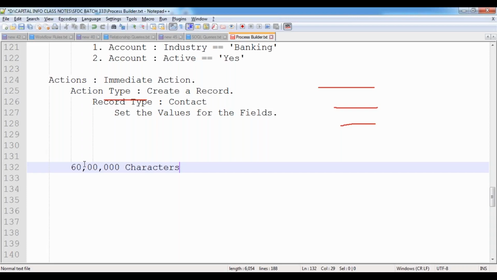When you try to write more, Salesforce won't allow it. Even upon writing one line of a program, Salesforce will count how many characters you have written as of now. Once you reach 60 lakh characters, from there you can't write any more code. That's how they have restricted the developer. Boss, don't go with development, go to the admin first. If that is not possible, then only come to the development. That's what they are clearly indicating.